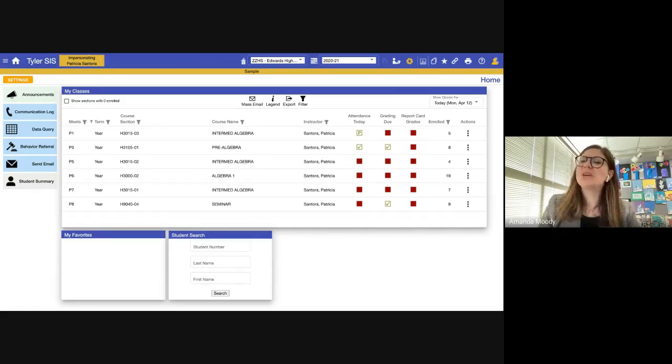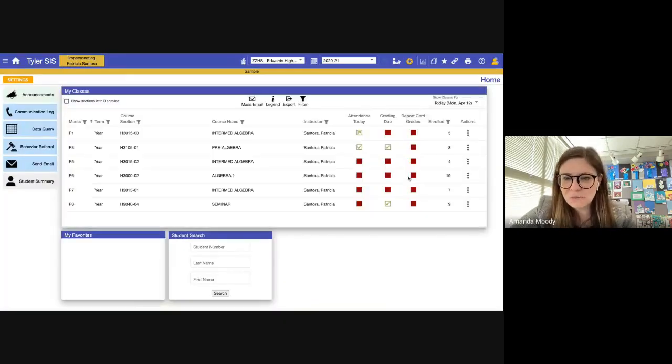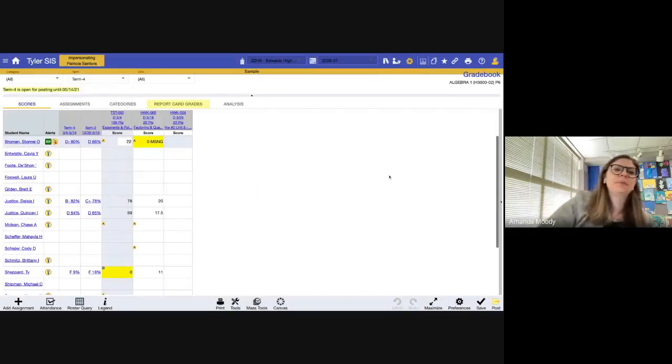So it's telling you there's something that you probably need to put in. And that's what that red means. So kind of interesting. So I'm going to jump into my 6th hour. I'm just going to click this button here. But like I said, showed before, you can click the 3 stacked lines under actions and then get into gradebook that way. Either will do.